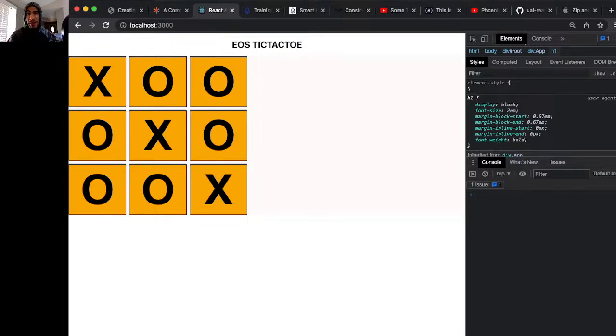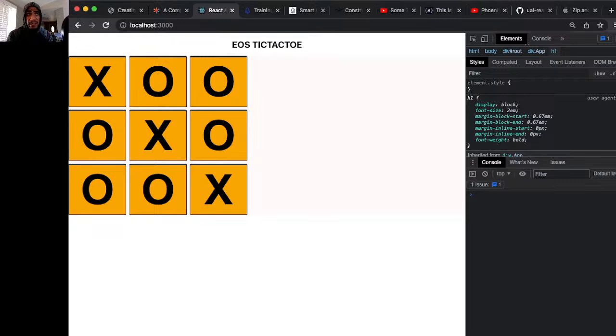I don't know if this is the best way to do it, so I'm open to suggestions, but I made buttons within each of those boxes, and I have an on-click event that will fire off a function. We'll ultimately be binding some of these to the React class we'll be building.